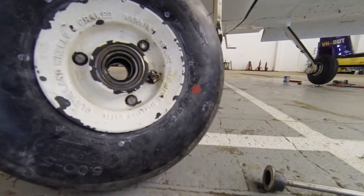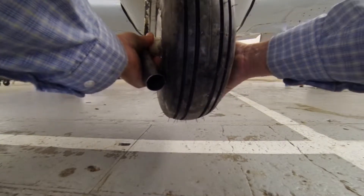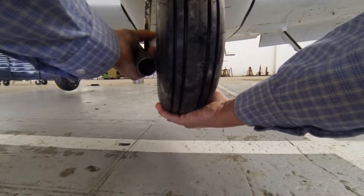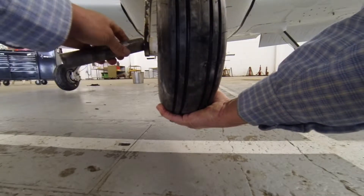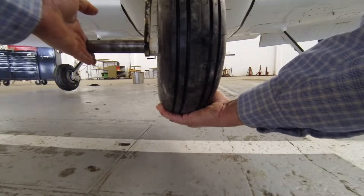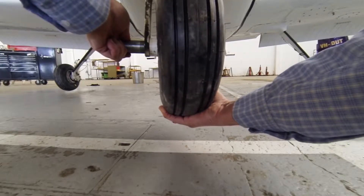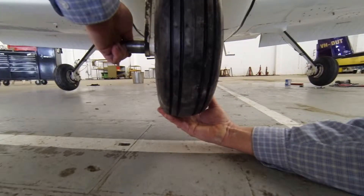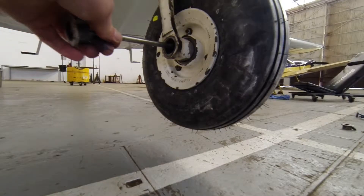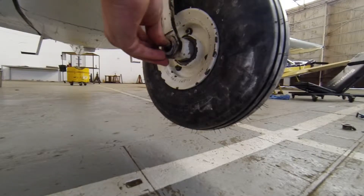We get the valve on the left-hand side of the aeroplane if we can. Lift it up - there it goes. Hold the bottom of the wheel - that's a better idea. Then locate that in there like that - look at that, it all sort of falls into place. Come around here, have a look - in this side. Stick that straight through the guts of the axle and make it fit on there.